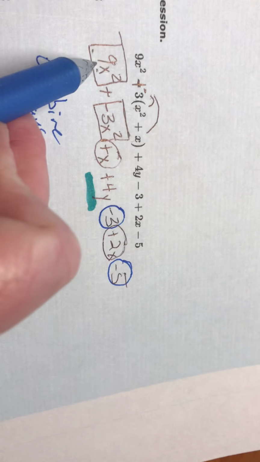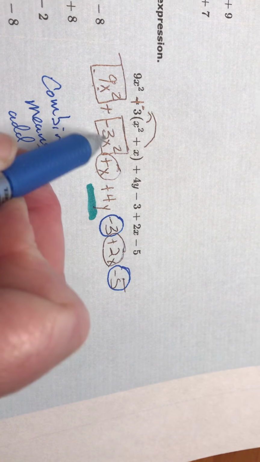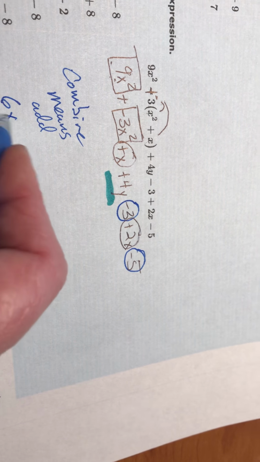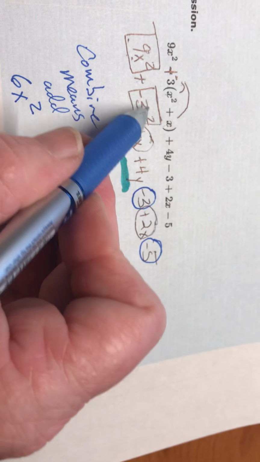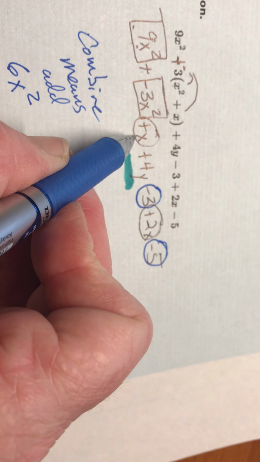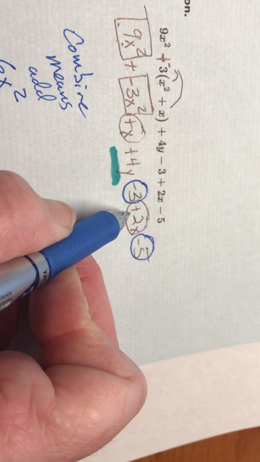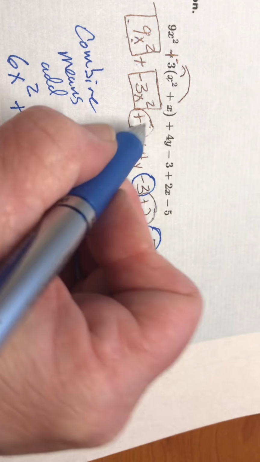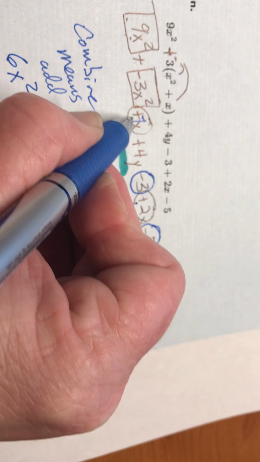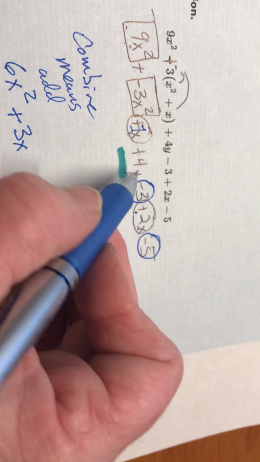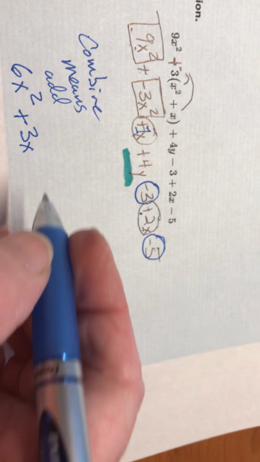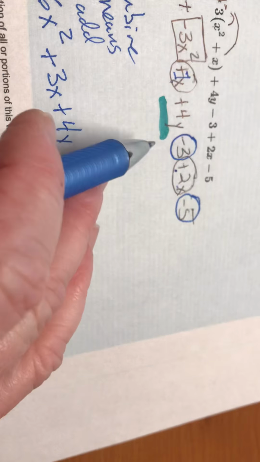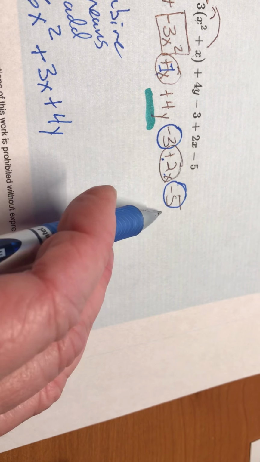Okay, so let's go. 9x squared plus a negative 3x squared. So we're really just doing 9 plus a negative 3. And that would be a 6x squared. Those guys are gone. Then I've got a positive 1x and a positive 2x. So we're adding x plus 2x, so 3x. Remember, there's an invisible 1 here. Next is 4y. He doesn't have any buddies, so we're just going to write him again. There's nothing we can combine him with. He's lonely.